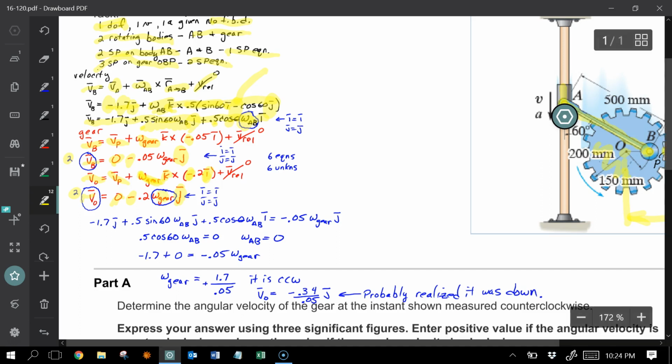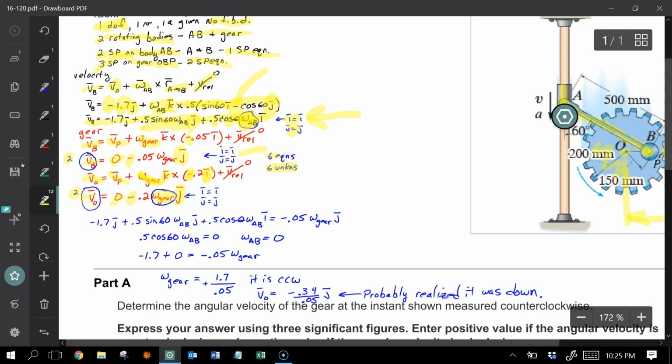There's also one unknown here for omega gear, and there's one unknown, nope, that's it. So there's 2, 4, 5, yeah, there is, okay, there he is right there, omega AB. I don't know omega AB. He's circled in blue as well. So that's 2, 4, 5, 6 unknowns. So I have 6 unknowns right here. How many equations? Well, this vector equation right here is a vector equation, so the i's on the left equal the i's on the right, the j's on the left equal j's on the right, so you get 2 equations there.